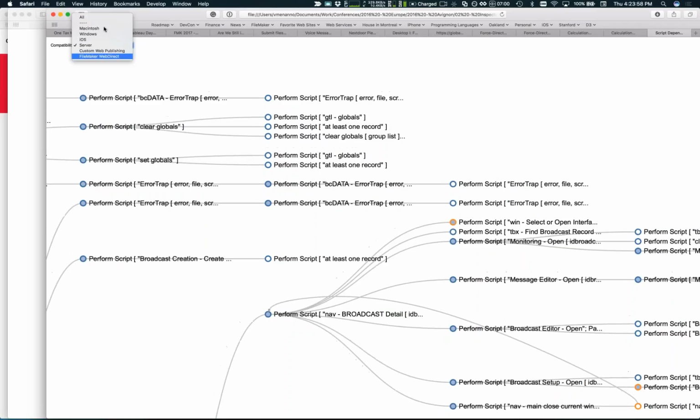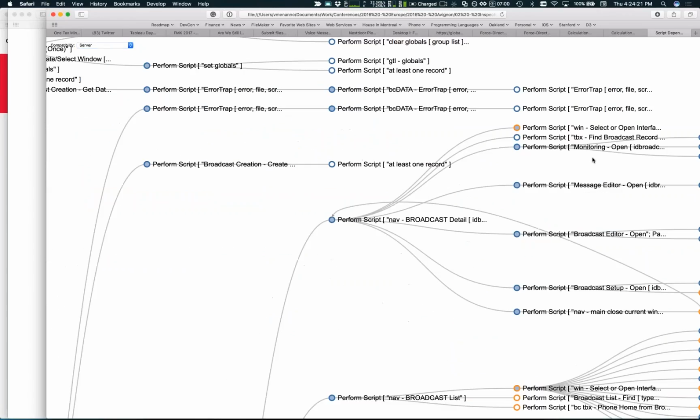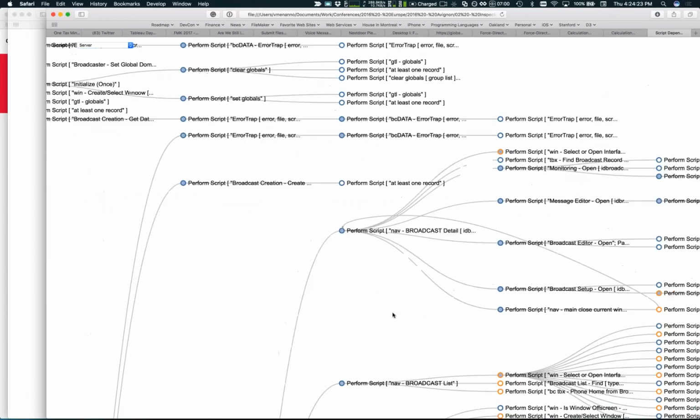I could toggle it to any one of these other things. We're looking at how we could narrow into a particular area where if you're having trouble with something running on a particular platform like iOS or server, how you could troubleshoot that. And this is what we came up with in terms of labeling or coloring these items.